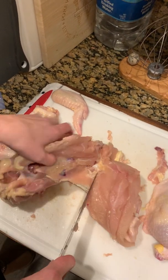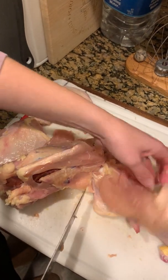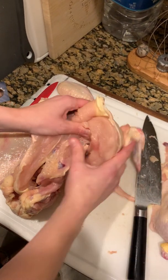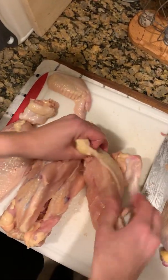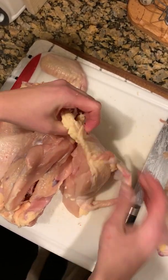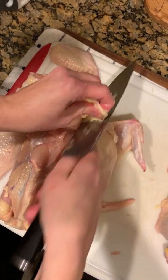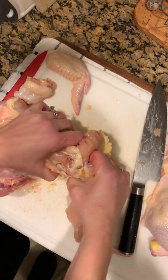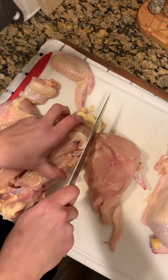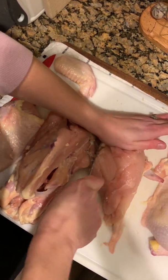And the more yield you get with your chicken, the better, because you don't want to waste any of that wonderful meat. So now I come back up to the top here, and you can see where I want to cut through that skin so that I can go through the top of the chicken so I can have my breast and my wing there.